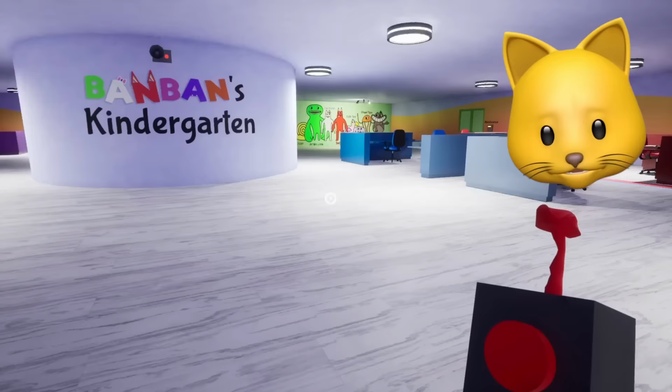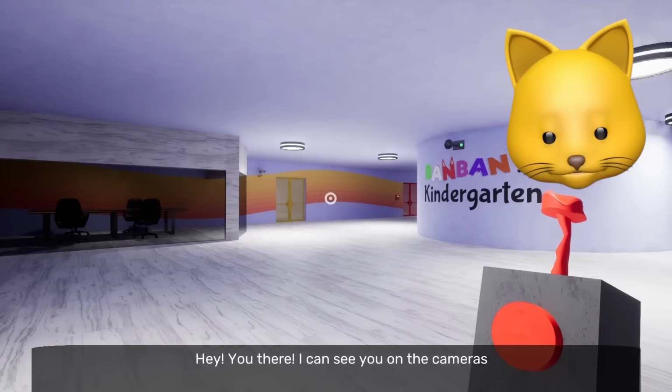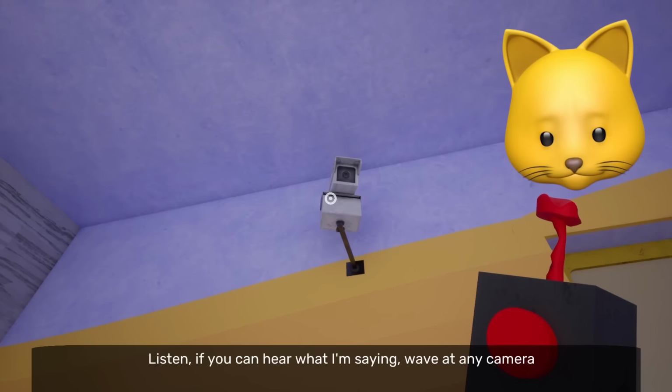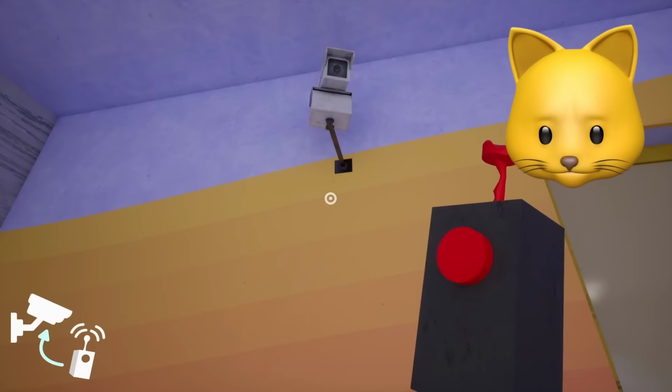Oh, we can't customize the drone yet. Hey, yeah. You there. I see you, I can see you on the cameras. I am so happy to see you. And I need your help with something. Wait, can you even hear me? Listen, if you can hear what I'm saying, wave at any camera. Right here, dude. I'm jumping up and down like I'm on a trampoline. You can't see this? Come on. Oh, thank God. I'm so glad you're here.